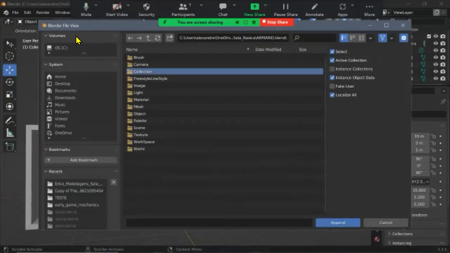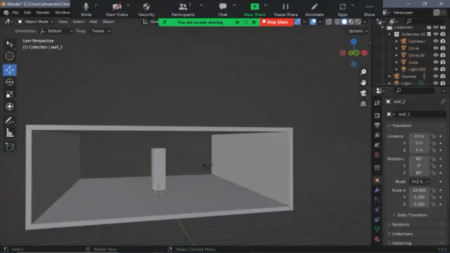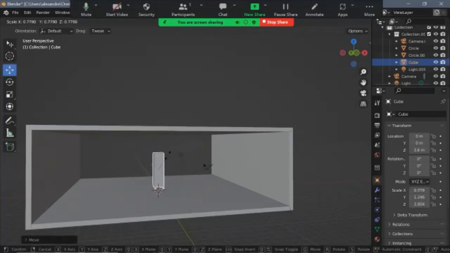You can use either collection or mesh. I'll be using collection just so it gets more clear. All right, so this is kind of big, so I'll be shrinking it using S.